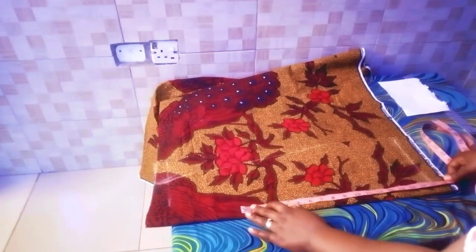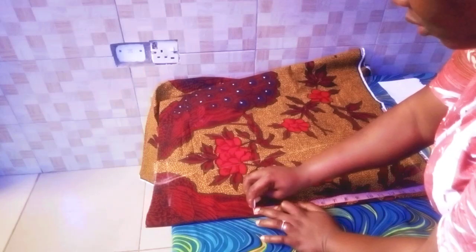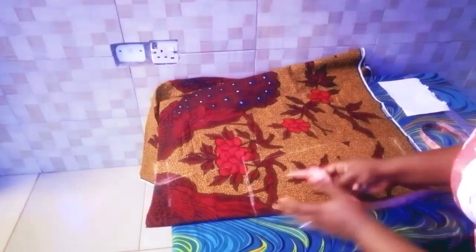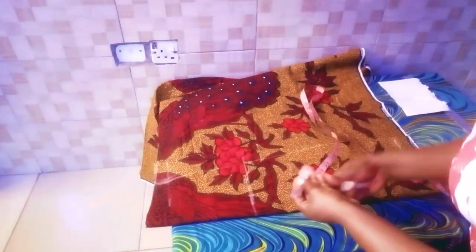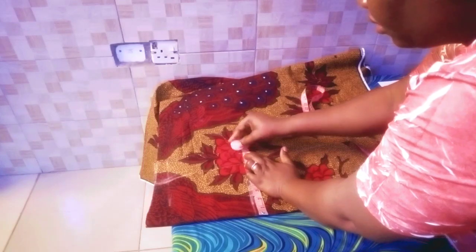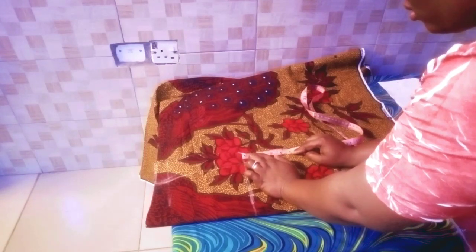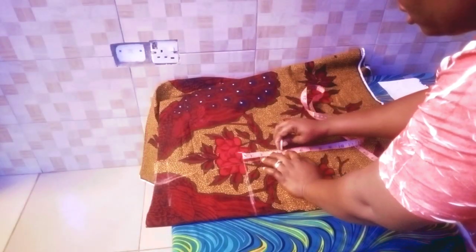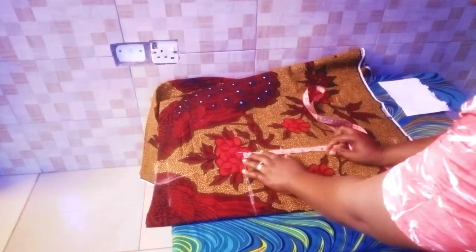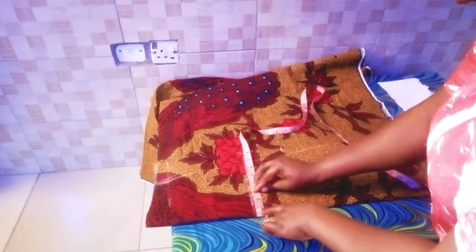So for the front, we also take our half length measurement, which is 17 plus 1, which is 18. Remember, the 1 is for the folding. Then we take our shoulder measurements from the folded side, which is 8, and 4 inches down for our armhole. We also mark 1 inch for shoulder slope, and here we mark 3. Then we connect our shoulder slope line.